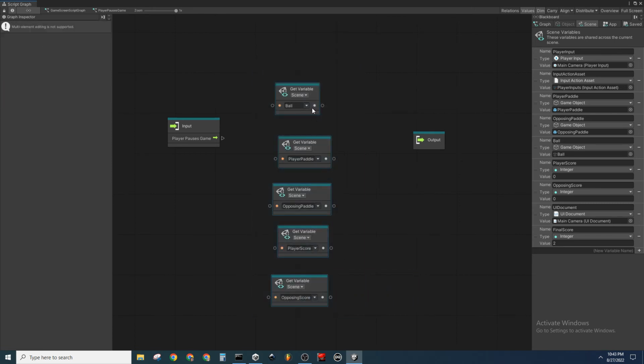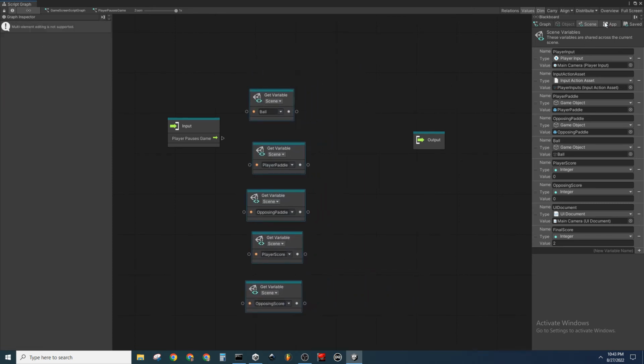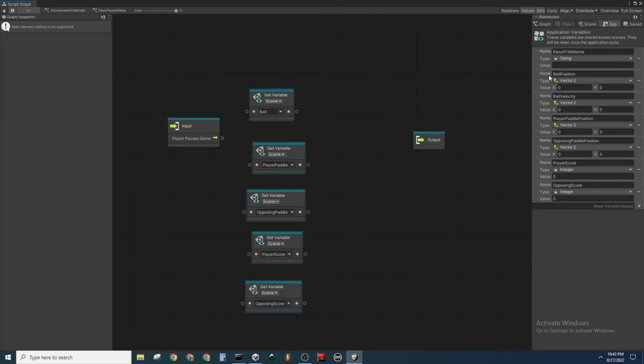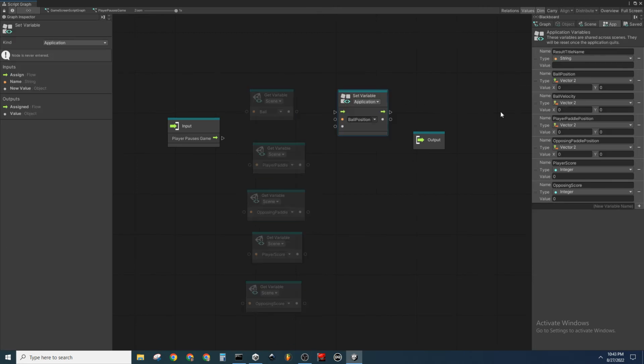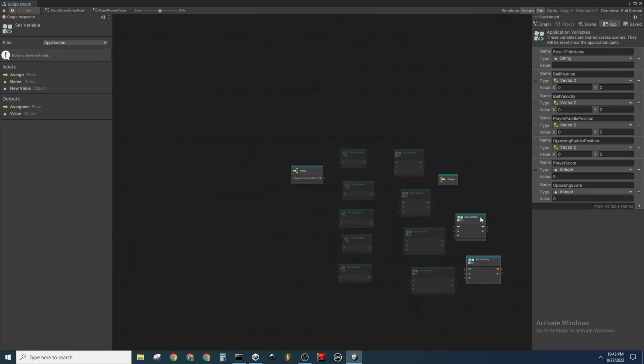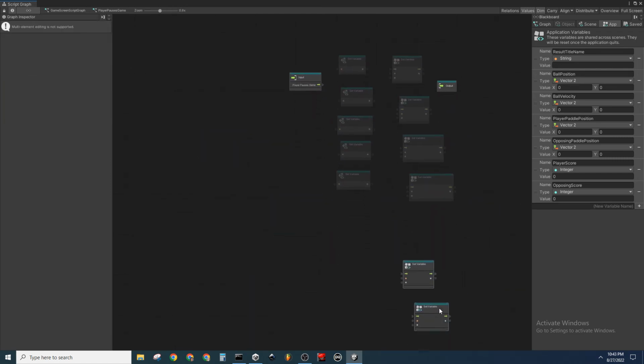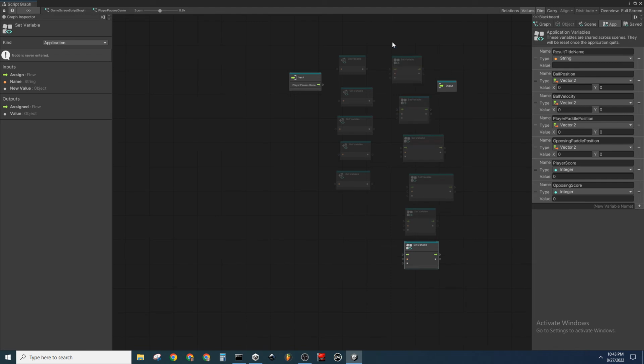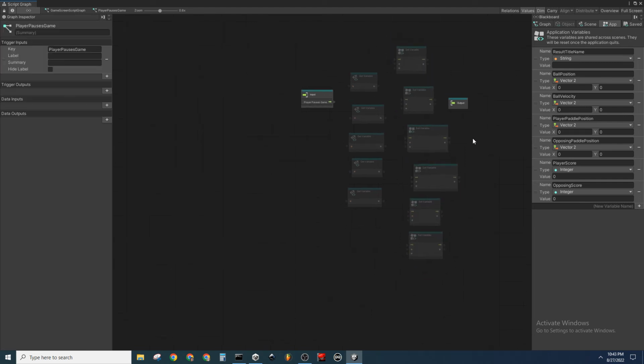So now that we have these values, we have to actually save them to our application variables. So I'll come over here and I'll alt right click all 5 of these in so that we can set them. Or excuse me, in this instance it's all 6 of them. Zoom out a little bit, drag these down. Getting a little picky on the organization, but I'm going to do it anyway.